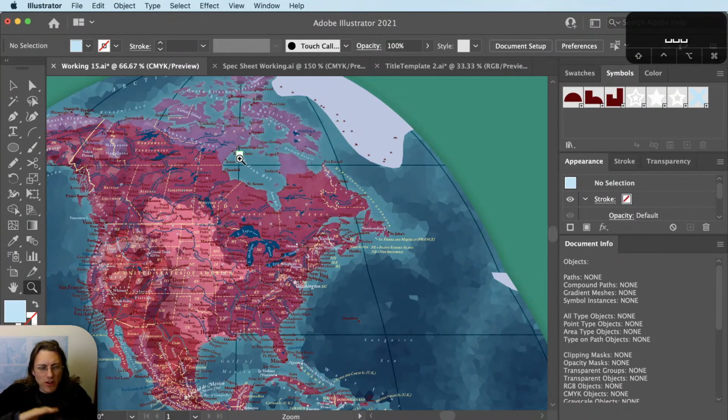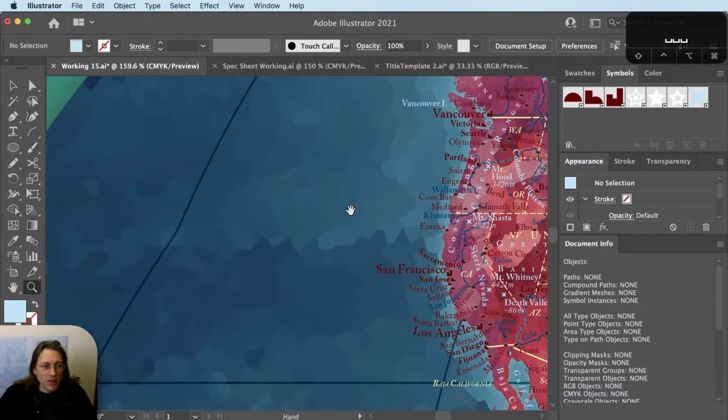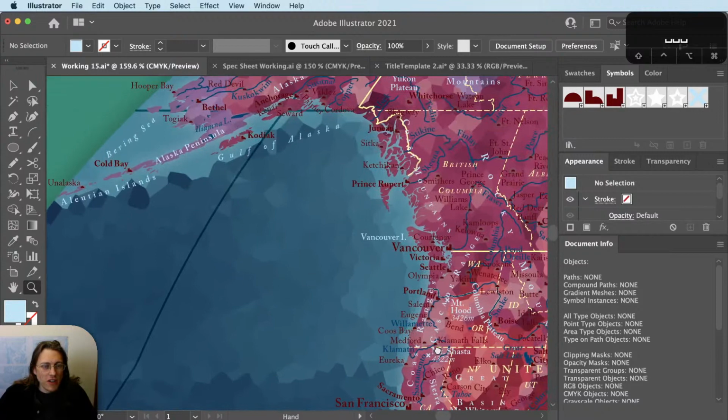And so I've very roughly taken some data sets and divided up the world. And then overlaid on that, you'll see they get lighter and darker, is a shaded relief, but it's broken into these little facets using a filter in Photoshop. You can also see the same thing going on with the ocean hydrography here.